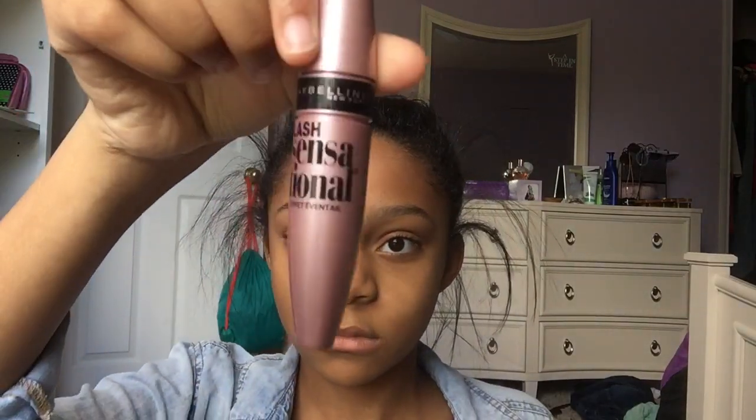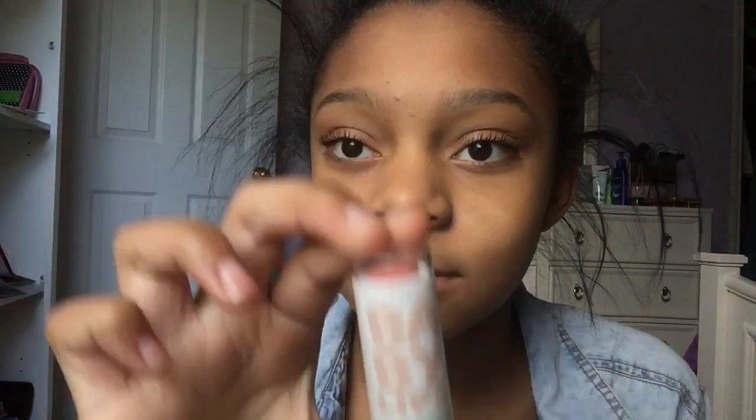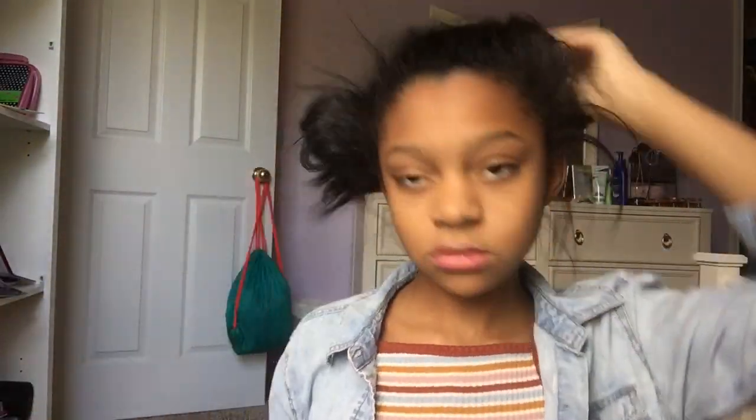Next is my mascara — I was so excited to get this mascara the day before school started. It's the Maybelline Lash Sensational and it works really well on your eyelashes, makes them look so long. Then I apply my Baby Lips to moisturize my lips and make them not look chapped. Later, maybe after I eat breakfast, I'll apply some NYX Soft Matte Lip Cream. Then I freshen up, put on my deodorant and my sprays, and then I do my hair last — I just wear my hair down with a middle part.